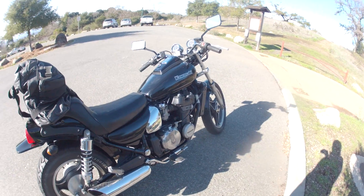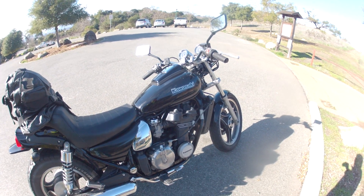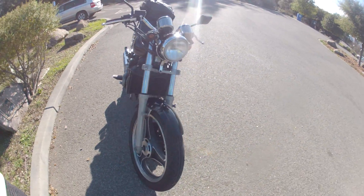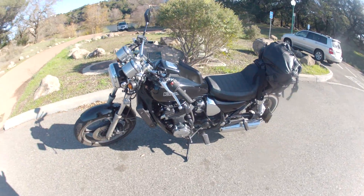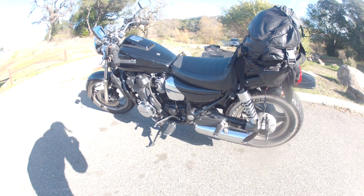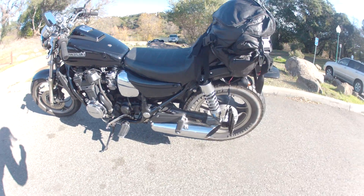In short, it's a great beginner bike. I love it. It's very forgiving if you mess up, like I tend to do sometimes, especially in the beginning. It won't mess you up too bad. I've never downed it or anything — dropped it in the garage a couple times, but that was just not having the kickstand fully extended.